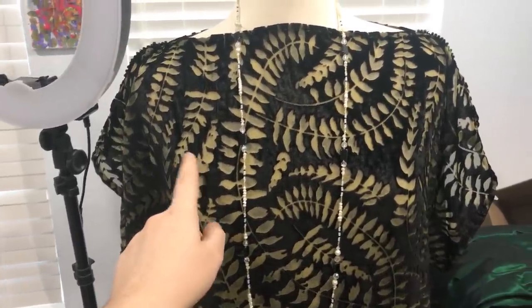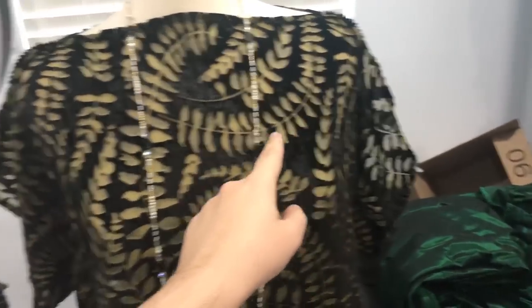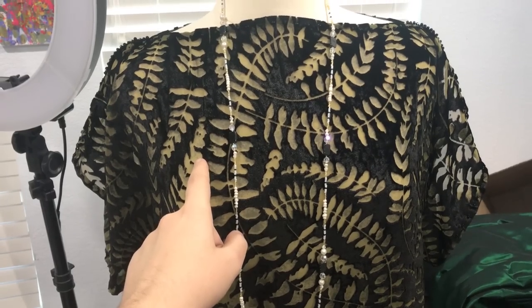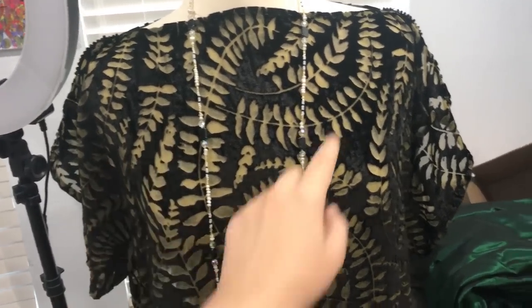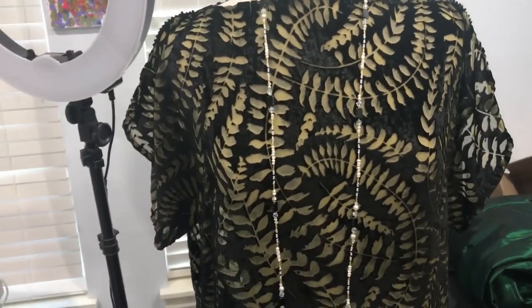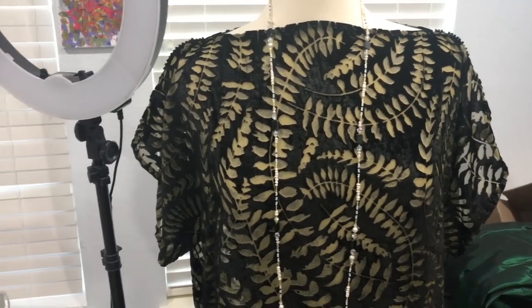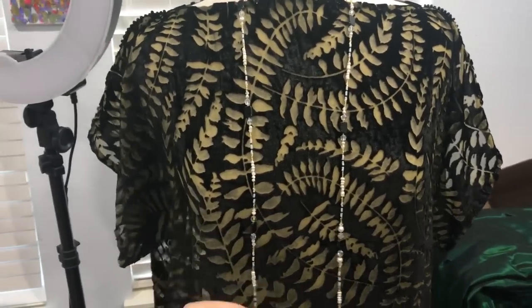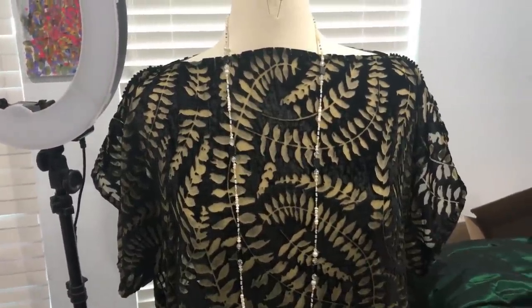When I make 1920s style silk slips, I make it so that the neckline of the slip is straight across, just because it's a little bit more of a deco style as opposed to the V-neck or more shaped 1940s or 50s slips. But I think you can wear them just fine. As long as it's something mostly opaque like this, you won't really be able to tell what style of slip you're wearing underneath.